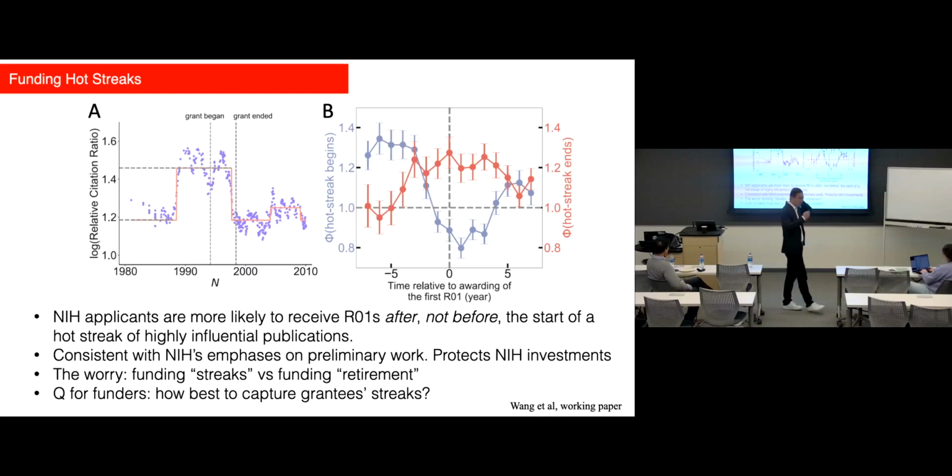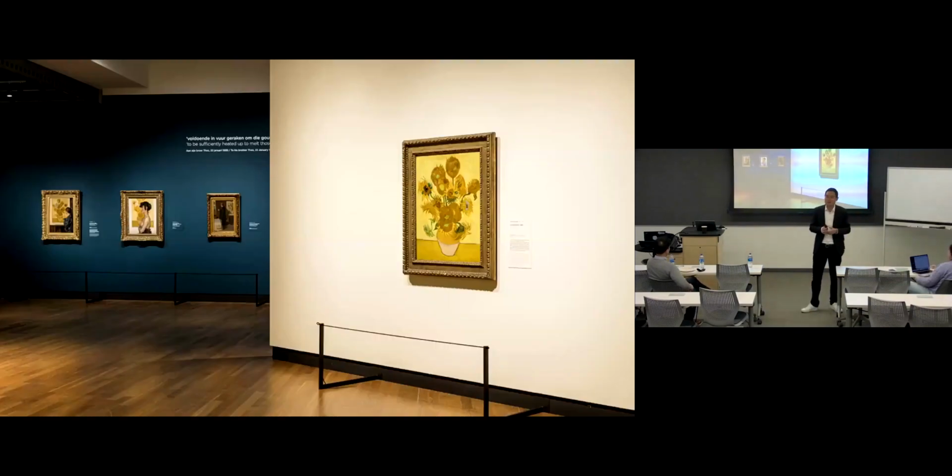We actually now have some answers, so I can talk about this. The epiphany of understanding this question happened right here in the Van Gogh Museum in Amsterdam. I was visiting Amsterdam, walking around the Van Gogh Museum, and it was exciting because I know Van Gogh was a data point in my sample. I know his hot streak started in 1888 when he moved from Paris to the south of France.